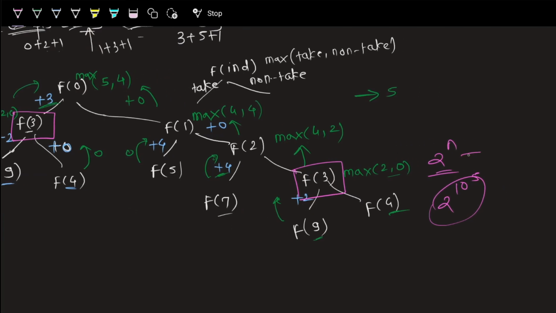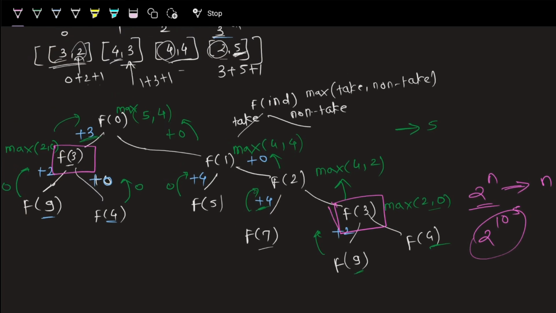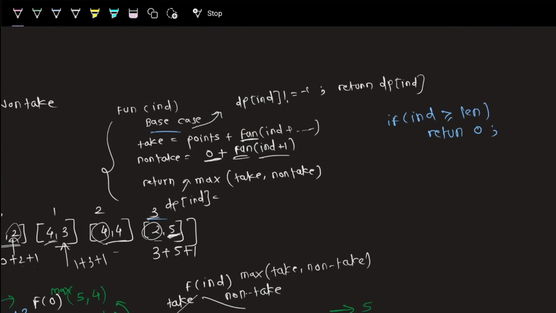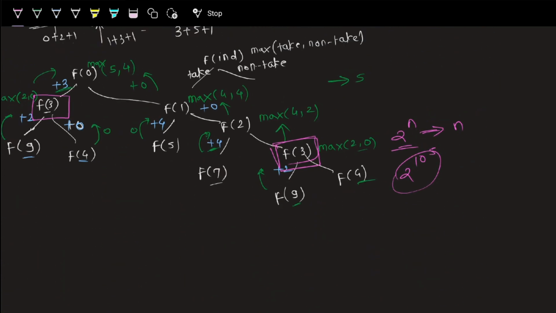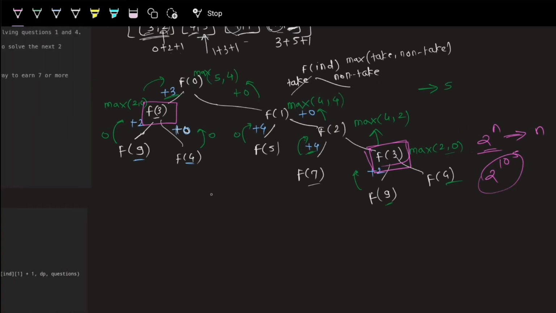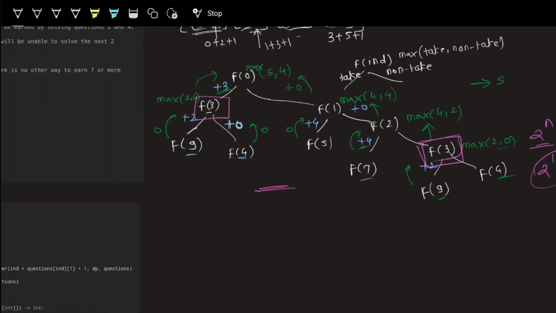So in order to change it from 2 raised to n, we can use the DP over here, where at every step I will check whether I have solved this problem or not. How do we do this? Using this simple base case only, this one. If the value is not equal to -1, it means I have solved this problem. Initially I will initialize the DP elements with -1 only, and whenever I am solving it, I will update it with whatever points I am getting, because at any step I will not get points as -1 only, correct? So this is how we can avoid the recomputation of the same index that we have already computed, and this was the recursive tree representation of one of the test cases.